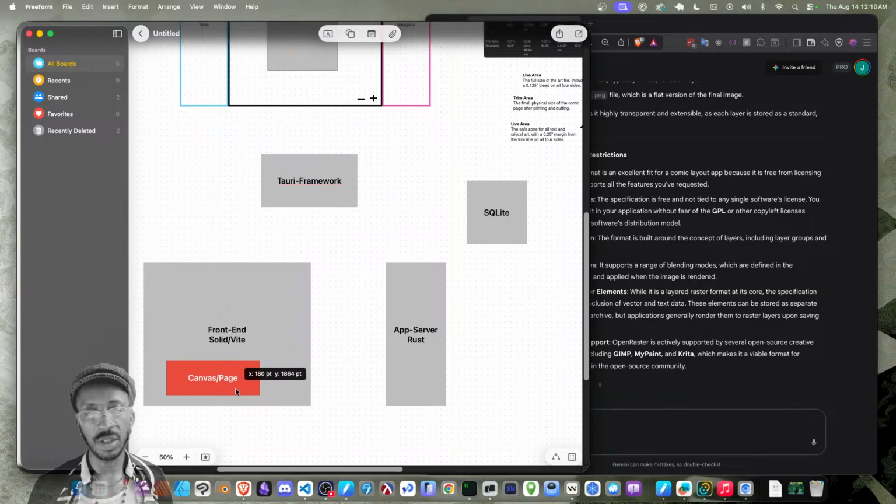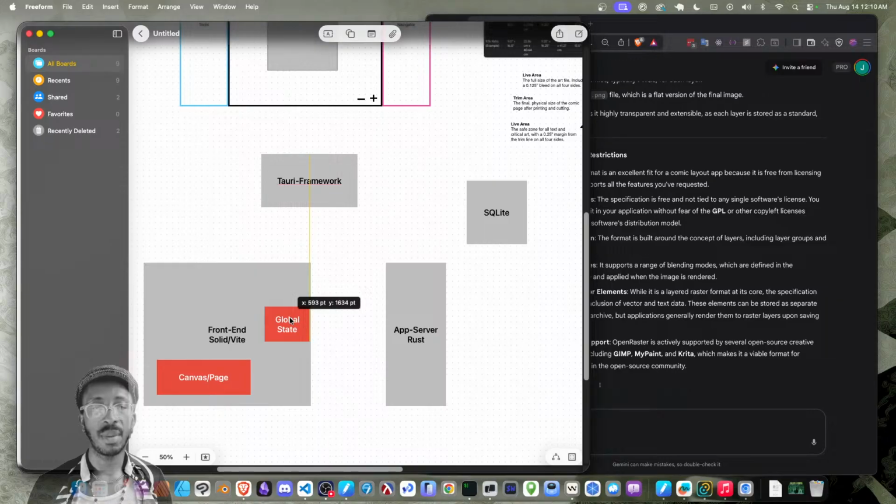So this is a canvas page. And then what I'm thinking is that there will be some type of global state, meaning any component within the front end, the SolidJS front end, can access this global state in order to get information or to interact with the model of the page. So I'm going to put this right here because the global state will also send and receive data in the form of fetches to the Rust backend.